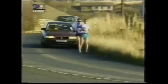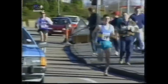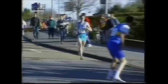Mizuno's Peter Fleming had a 13-second lead at the beginning of Stage 6, but the talent of Graham White hauled back the deficit to give his teammate Brian Scally the slenderest of leads over a former Olympic steeplechaser Tom Hanlon. The question now was, could Scally, whose family have a long tradition of running for Shettleston, increase the gap?